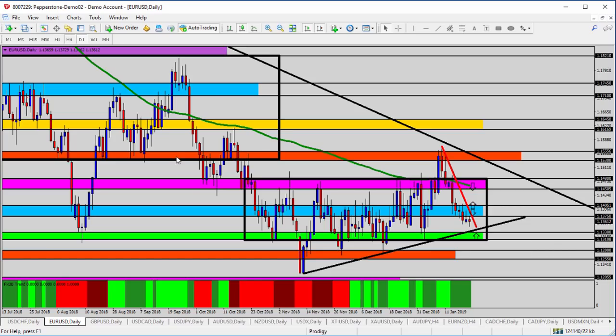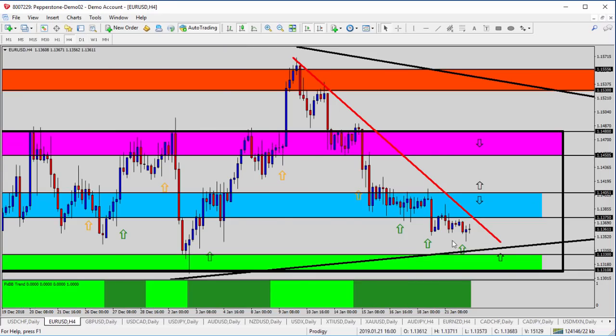4-hour time frame real quick before we move on. Here it is, holding up underneath that blue zone again. Low risk, high reward: if you're going to look for low risk on a short, you want to get as close as possible to the resistance, and that would of course be as close as possible to this red line, close as possible to the blue shaded area. That would be your closest place to take the short, following it down to the green zone as your target.